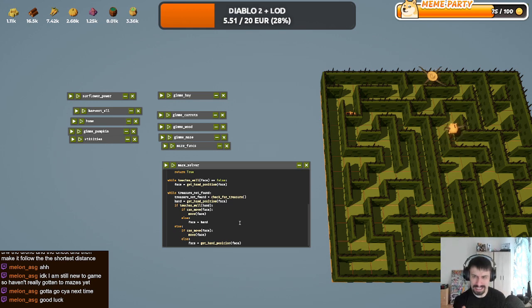So if I touch one with my hand and they cannot move, then my hand should go on the wall, and my face should turn the other way around.